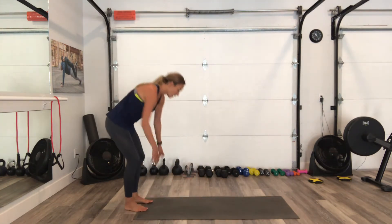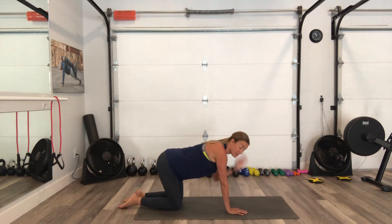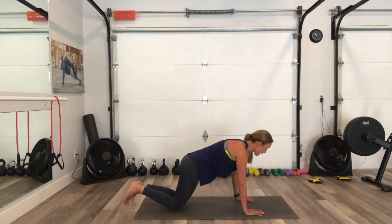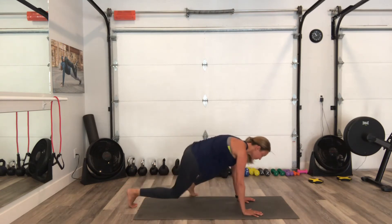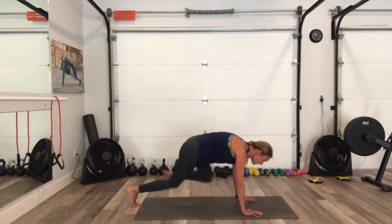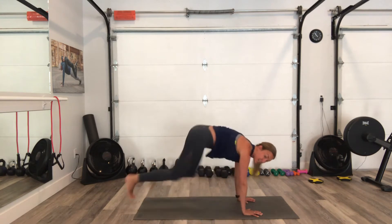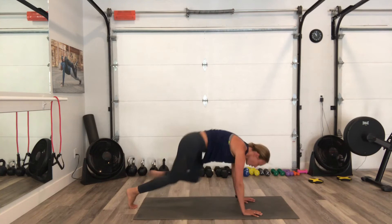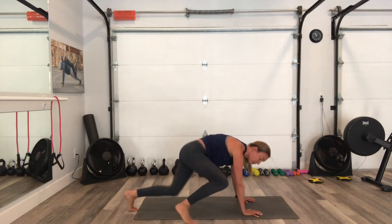Back down we go. This one is so tough for me. If you have tight hips, you're going to probably find this is tough. So remember the option I gave you — you can just hold this when you need that break, or you can choose to go slow with the feet. I'm just reminding myself, I know this is hard, but I like to do this three times. That's only 30 seconds, so I can do it. Keep repeating that to yourself: I can do it. 3, 2, 1.